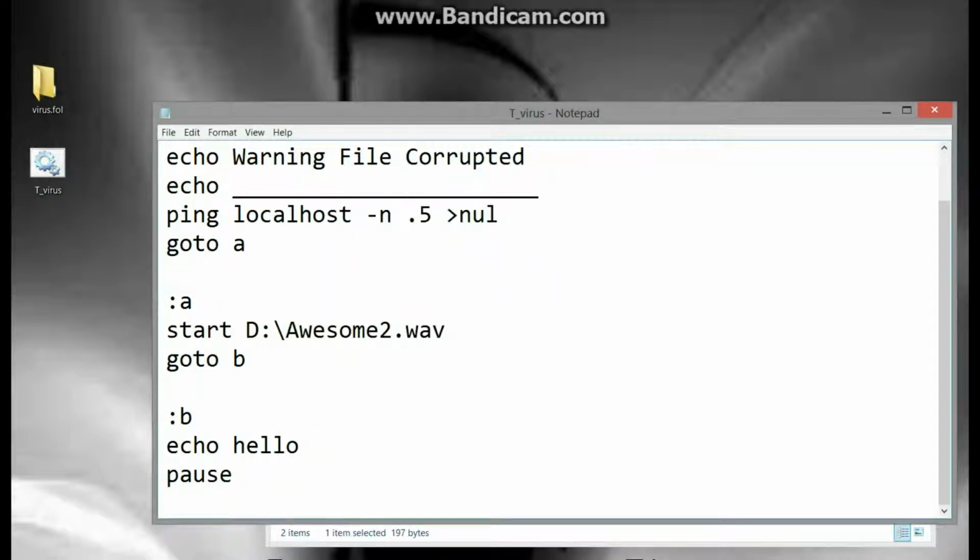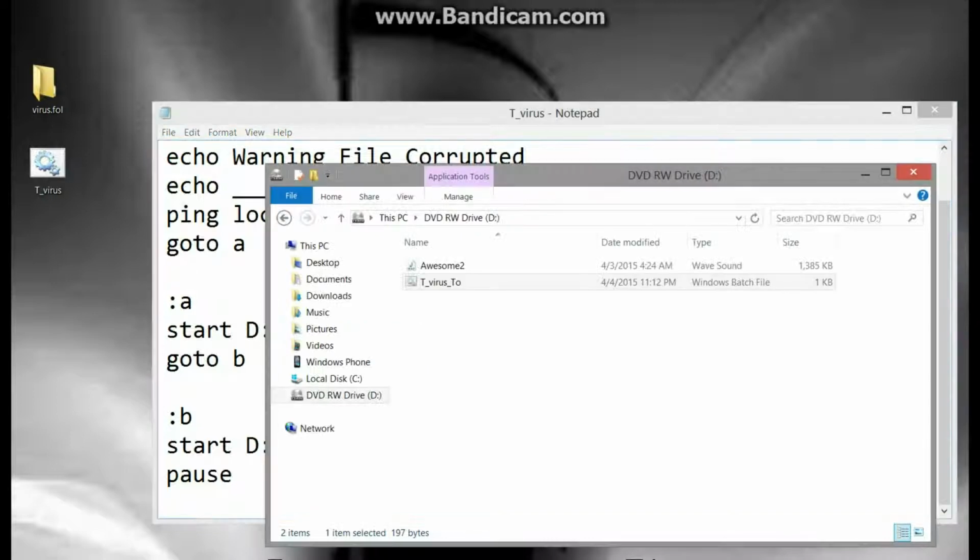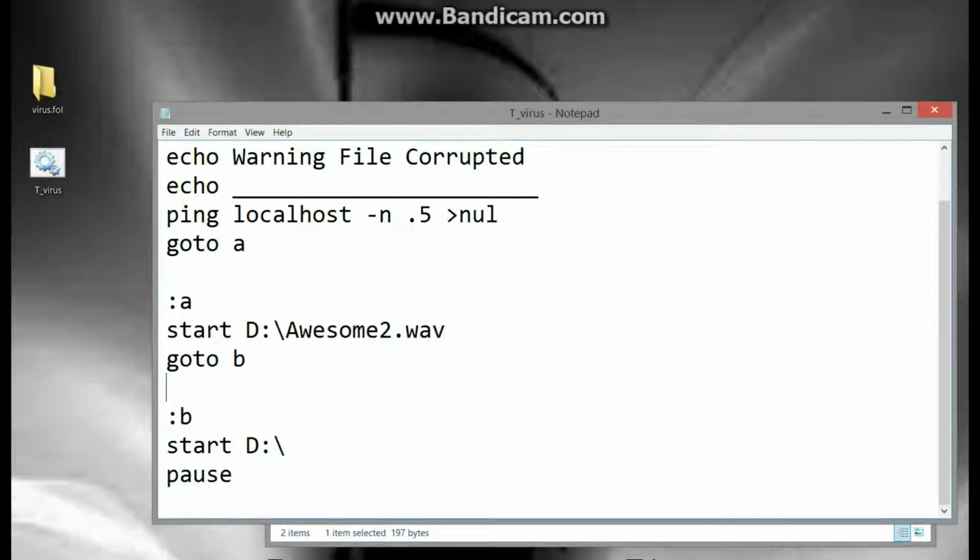Then what you want to do is say go to B, and this is going to start, and you're going to take this same example right here, Control C, Control V, then you're going to open up T-virus 2. So T underscore virus underscore 2, and then you're going to say dot BAT, right?